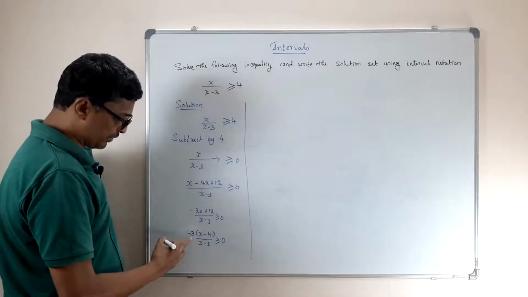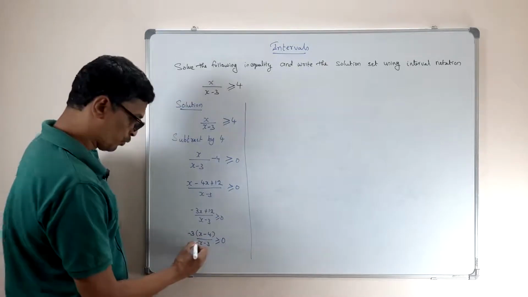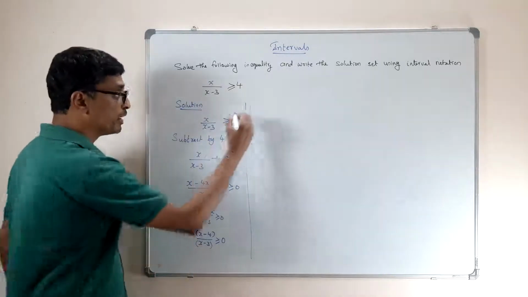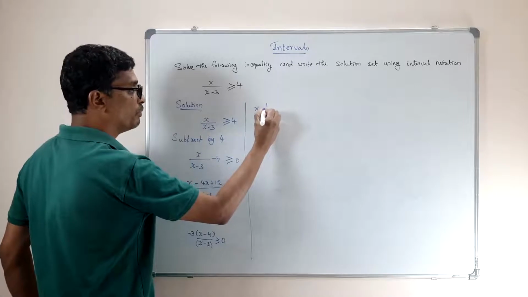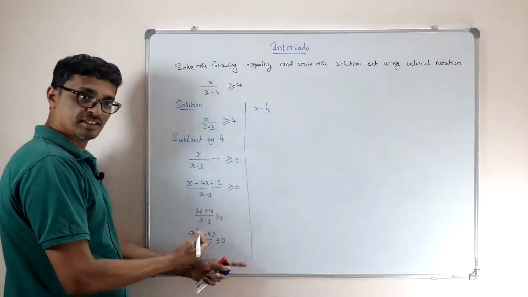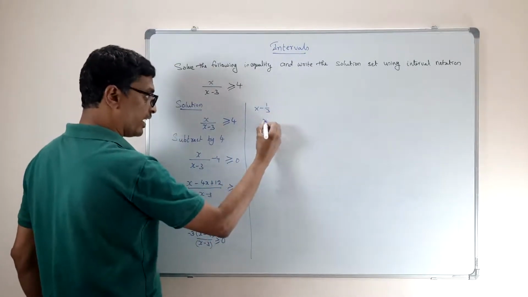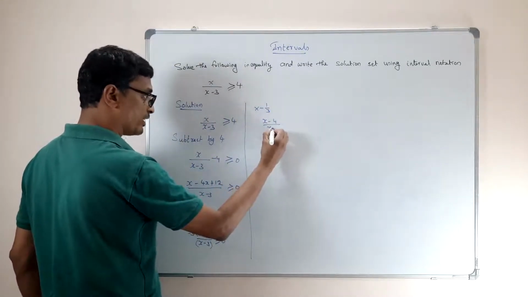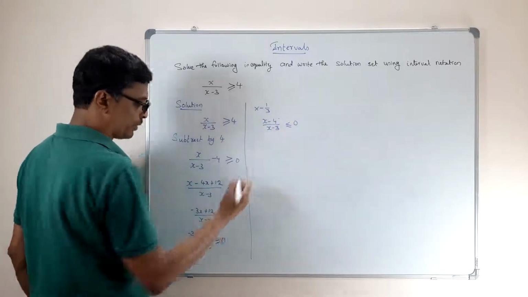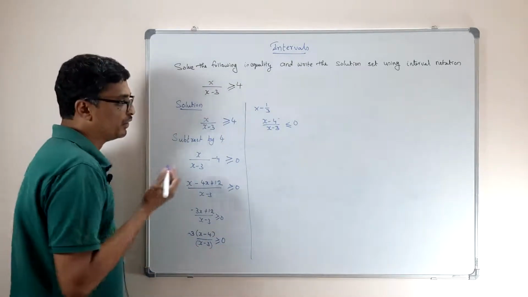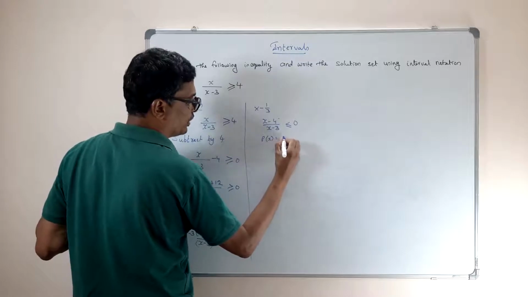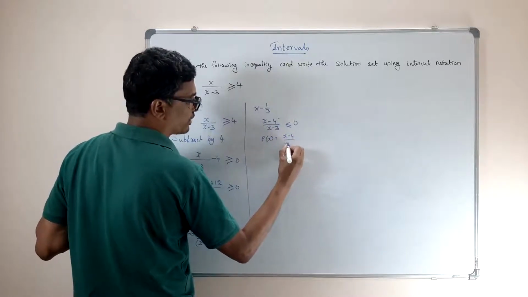So now we have to remove this minus 3. Multiply both sides by 1 by minus 3, right? Multiplying by a negative, the expression is less than 0, so the sign will reverse. So this is going to be (x minus 4) divided by (x minus 3) is less than or equal to 0. Let me call this p of x is equal to (x minus 4) divided by (x minus 3).